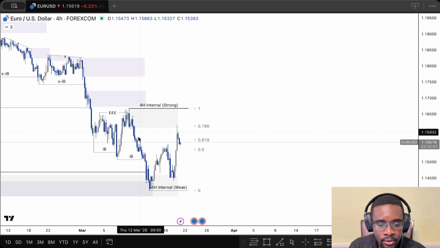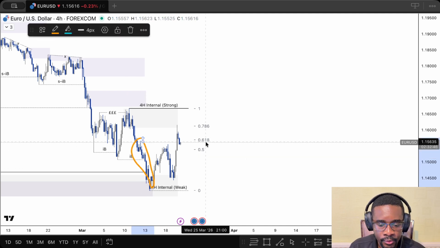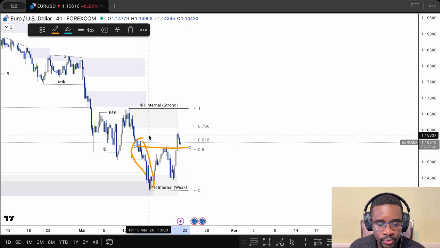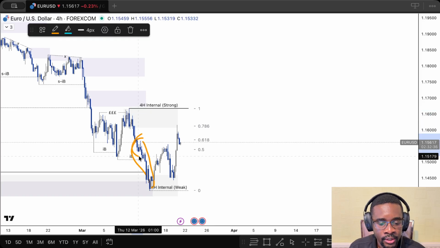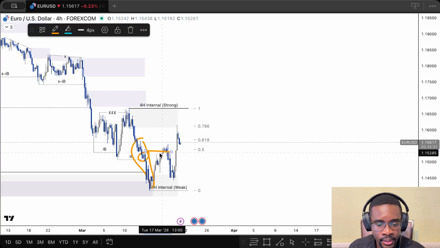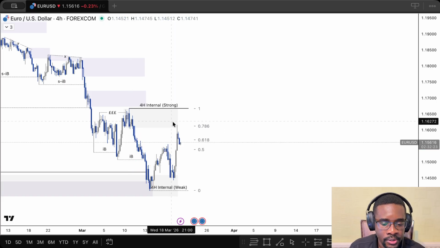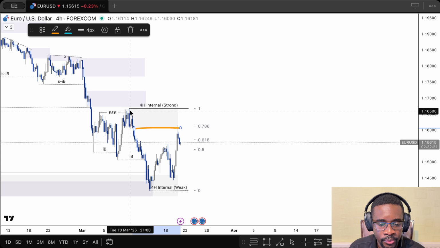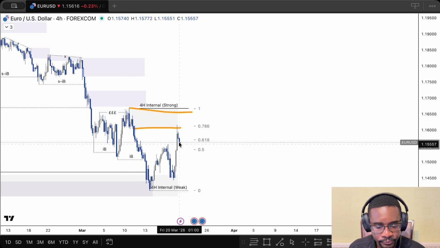So there was no clean area between the EQ and all the way to the top of the premium. So we don't have a clean decisional at any point. The one that we had was here, which was eliminated, and then we had this area which was also eliminated. So now the expectation is that price was going to continue all the way to the extreme, and price has now mitigated the extreme.